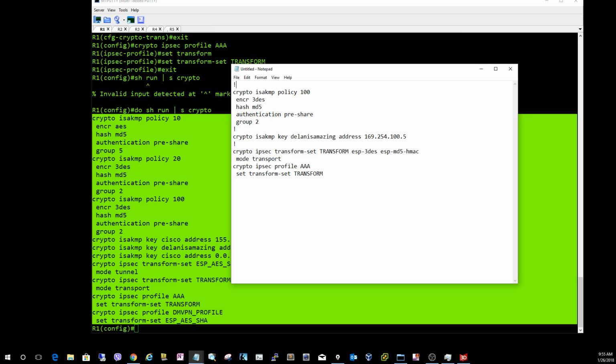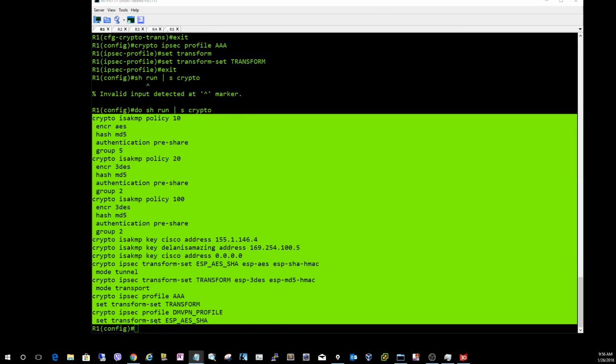Okay, so now the crypto phase 1 and phase 2. Think of it as like an ACL. You know, ACL, you can do whatever you want with it. It's a very powerful tool, kind of like a prefix. It's no different from a prefix list. But the thing with it, it doesn't do anything until you apply it to something, right? So pretty much the same thing for setting up your IPsec phase 1 and phase 2. It's there, but unless you apply it on something, on an interface, that's the only time it will be very useful. Okay, so now let's put that aside.